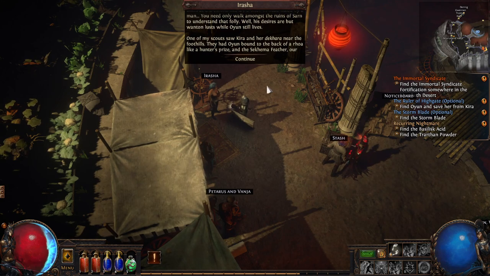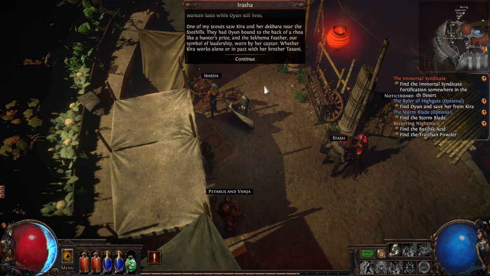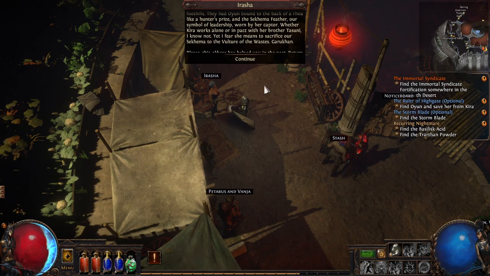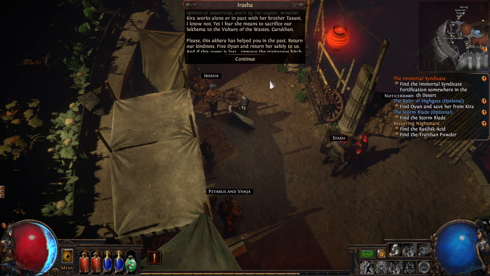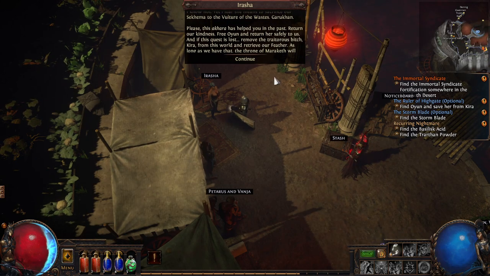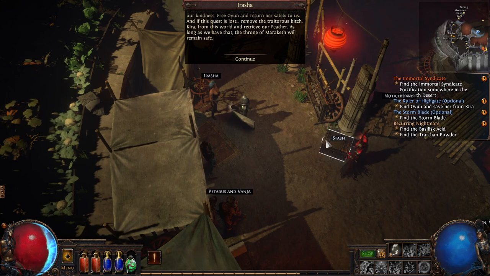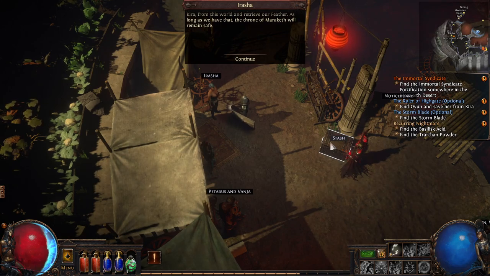One of my scouts saw Kira and her Dakara near the foothills. They had Oyun bound to the back of a rower like a hunter's prize, and the Sekema feather, a symbol of leadership, worn by her captor. Whether Kira works alone or in pack with her brother Tasuni, I know not. Yet I fear she means to sacrifice our Sekema to the vulture of the wastes. Garukan, please, this Akara has helped you in the past. Return our kindness. Free Oyun and return her safely to us. And if this quest is lost, remove the traitorous bitch Kira from this world and retrieve our feather. As long as we have that, the throne of Maraketh will remain safe.